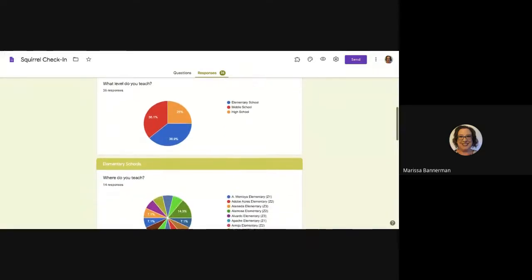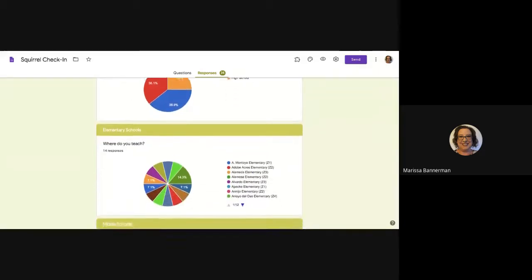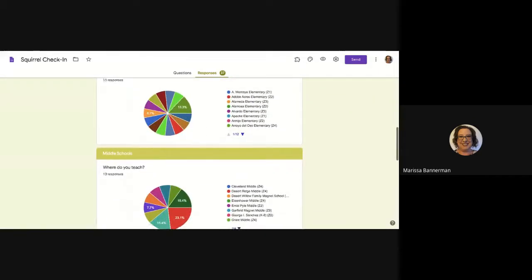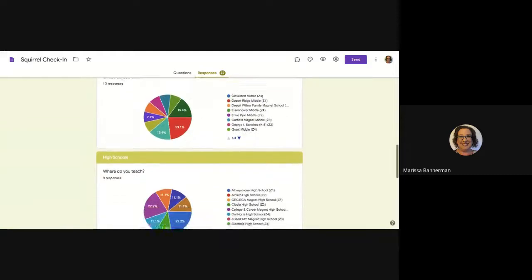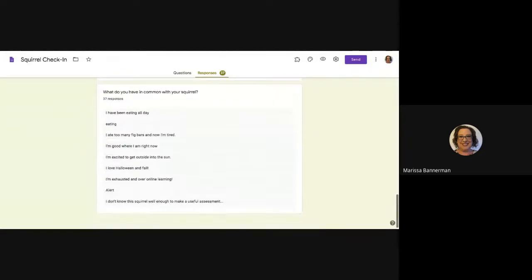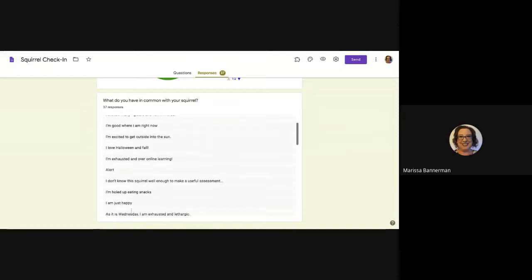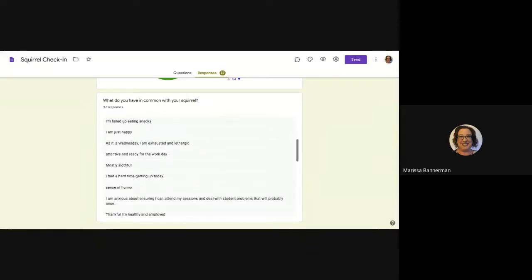But we have pie charts. I know that some of us have been trying to make pie charts about everything. I think it's easier in forms than it is in sheets. That's just my preference, but we can see where we all are. And then when you have a short answer like this, you can see everyone's responses.